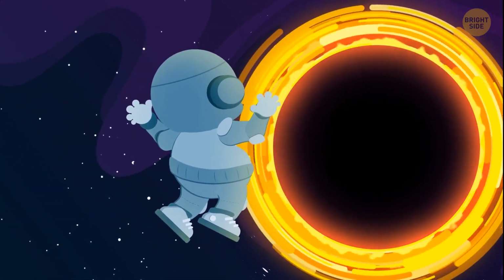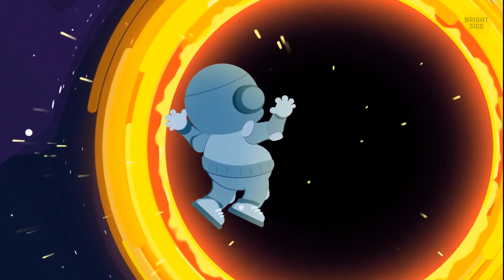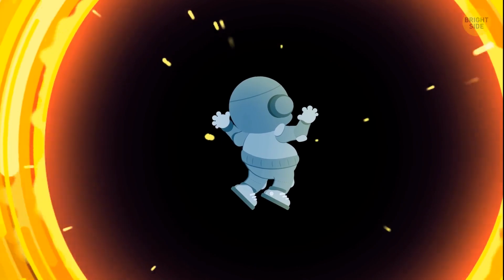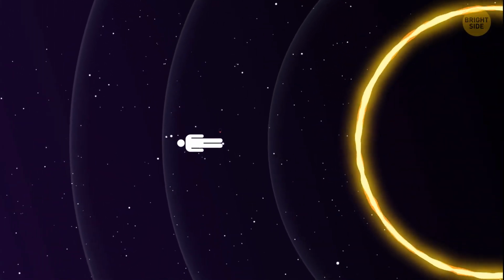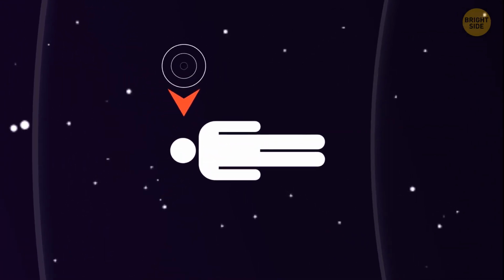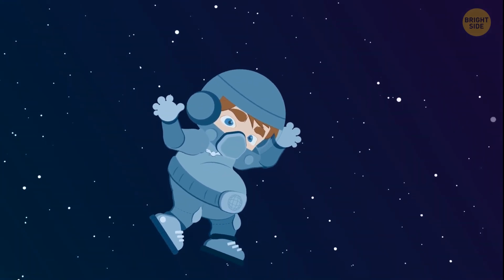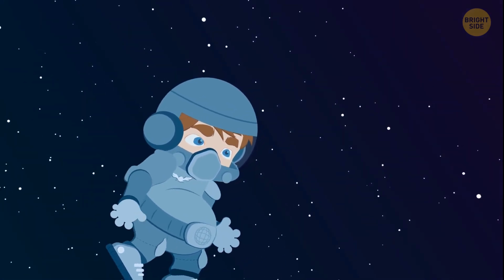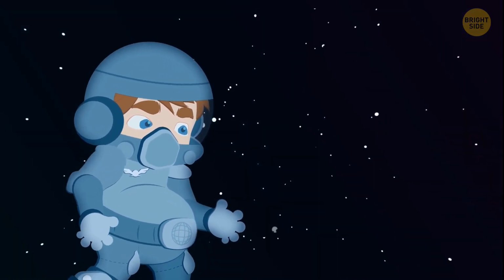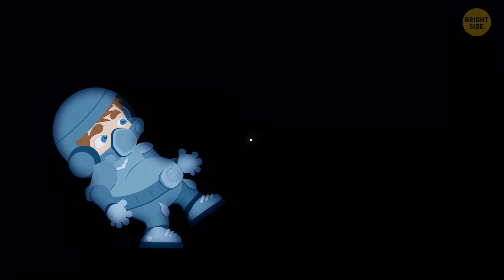Let's go. At first, you feel a strong acceleration as the incredible force of gravity grabs you. But in the case of a supermassive black hole like this, the gravity doesn't change as dramatically. That's because of its size. Right now, the gravitational force on your legs is about equal to the gravitational force on your head, so you don't turn into spaghetti, and you feel comfortable. You see that the light from the stars and all the space around you has begun to shrink at a certain point. It means that you have already passed the event horizon and are now moving toward the black hole's heart. As a result, the light of the universe becomes a small dot for you and then disappears altogether.